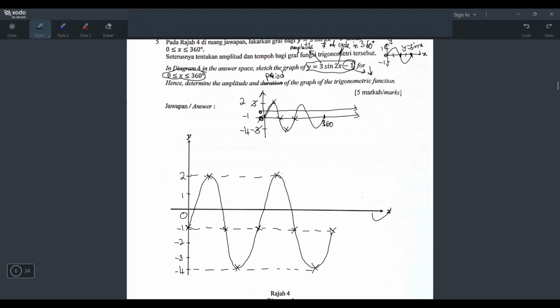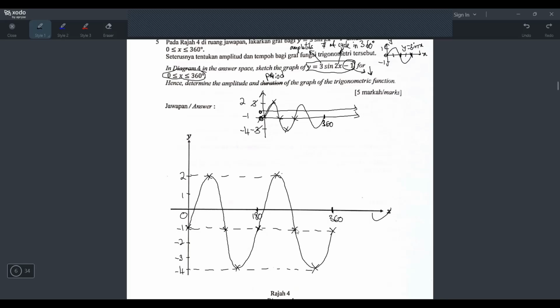Okay, the ending here should be 360, right? So this is 360. Okay, and a lot of students will put the 180 here, which is wrong. The 180 should be here, but slightly to the left. Okay, it will be this point, because your whole graph is pushed down already. That is why originally this point, if you go up vertically, it will be here. That's why the 180 is here, not here.